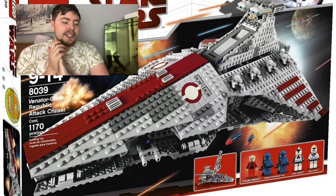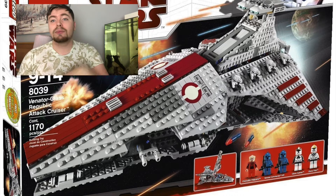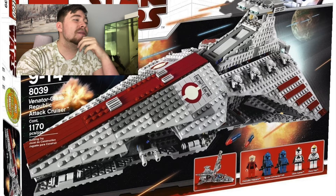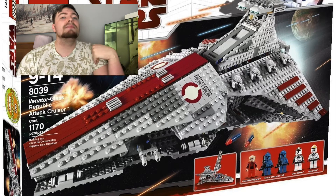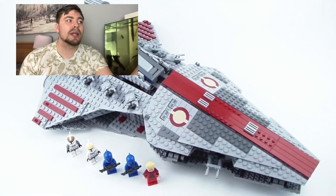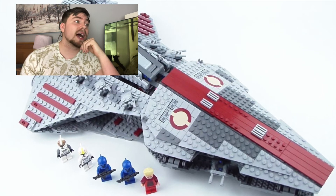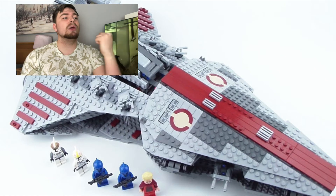The Venator is next on the list. When it came out it cost just over £100, and now you're looking to pay well over £140. There aren't many people selling their Venators at all, so you'll be very lucky to get one for less than that - especially with the Clone Wars hype. Maybe once the hype dies down and moves on to Bad Batch, the price might drop. But since this is the only Venator they've done, and likely the only one they'll ever do, I think I'll be priced out for a while.